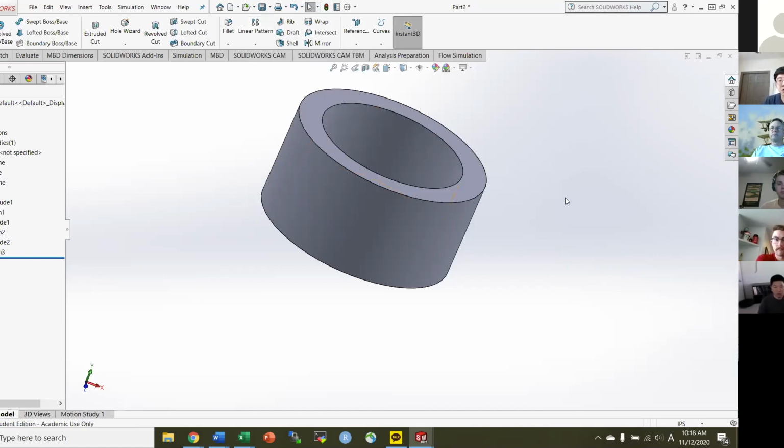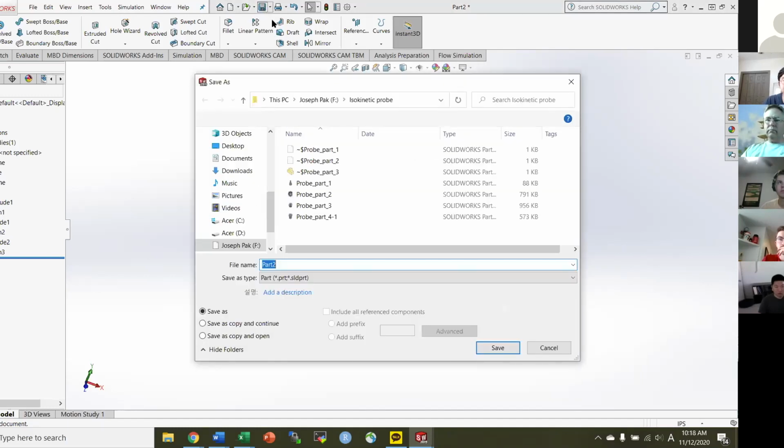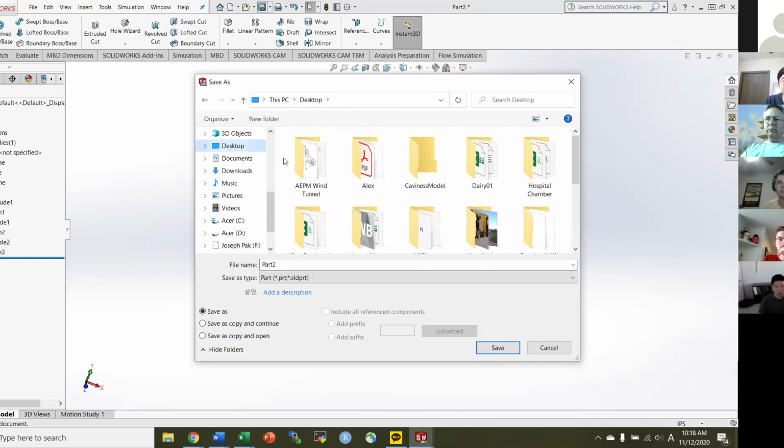So, SolidWorks is really good and powerful, but it also is very computationally consuming. So it's always good to save in between, because in the previous version, it was known to crash quite a lot. So always save your materials and designs. So click on the save button. I'll just make another folder out here.